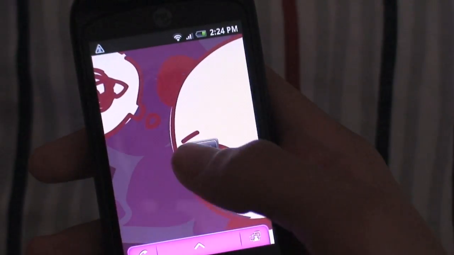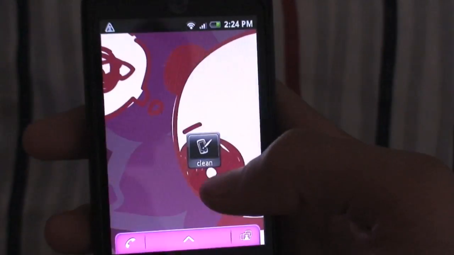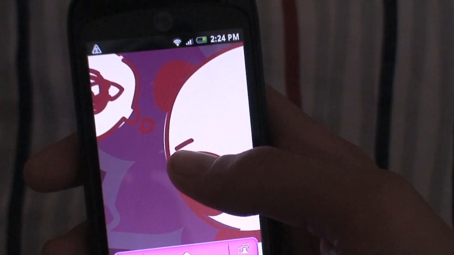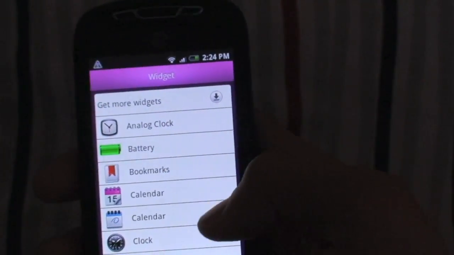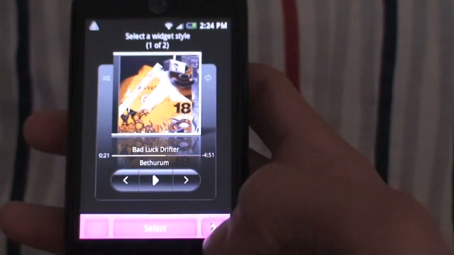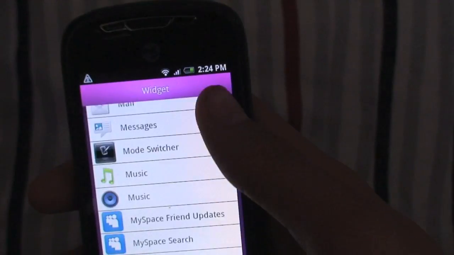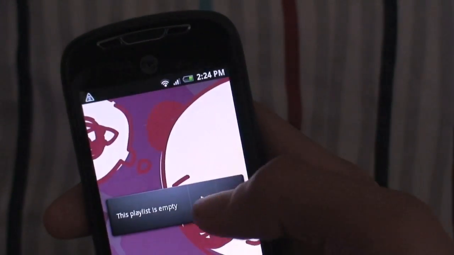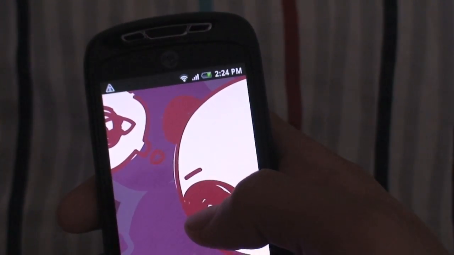The Mode Switcher, which when you tap on, just lets you choose your mode and instantly switch between them, which is definitely something very nice that I actually will probably start using. Then there's the HTC Music widget. There's 2 versions, the big full screen one and this half screen one. I love both of them. And then there's the stock Google Music widget, which is significantly more boring.